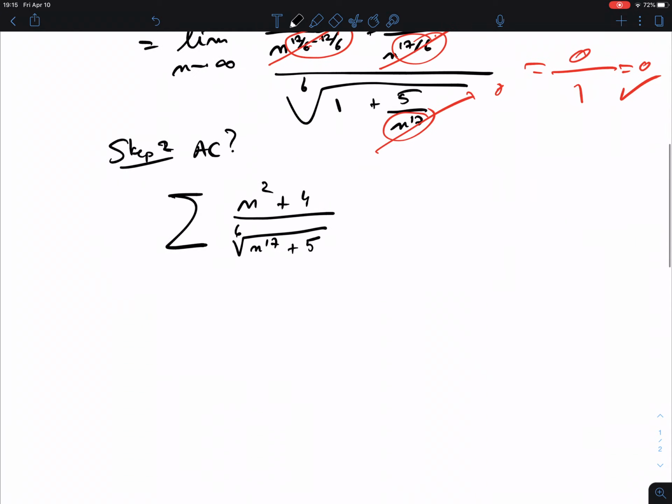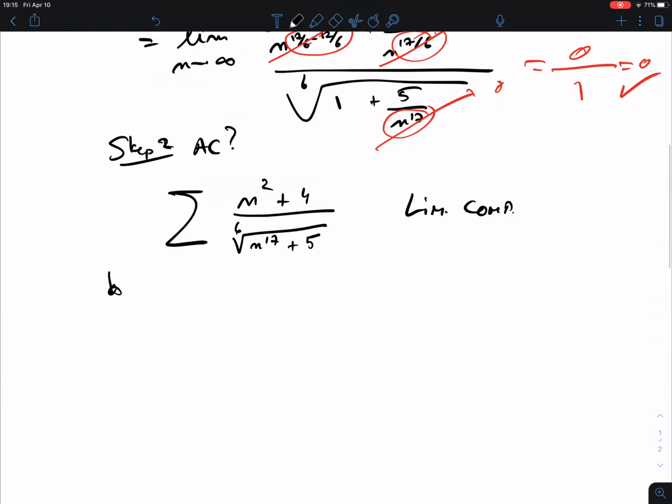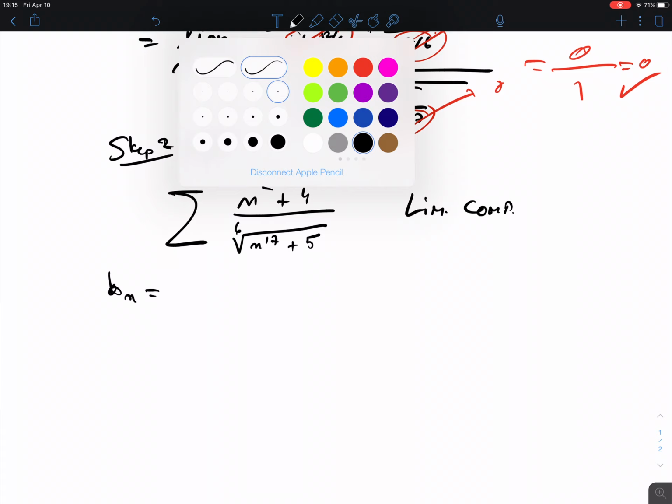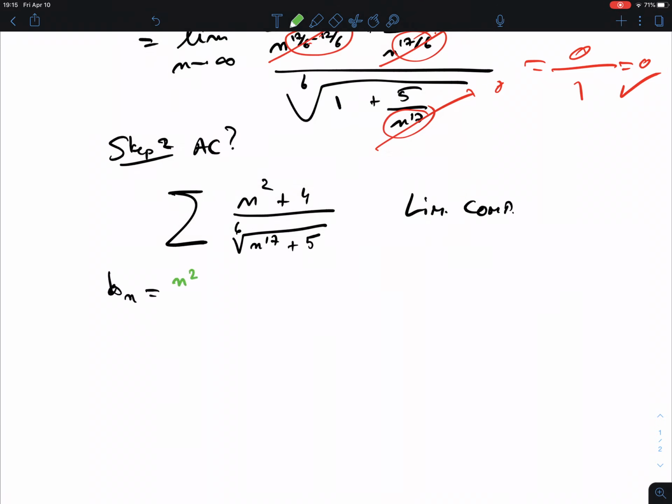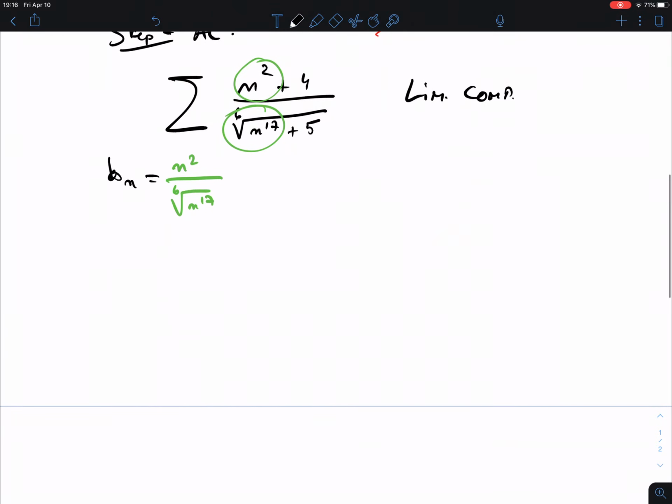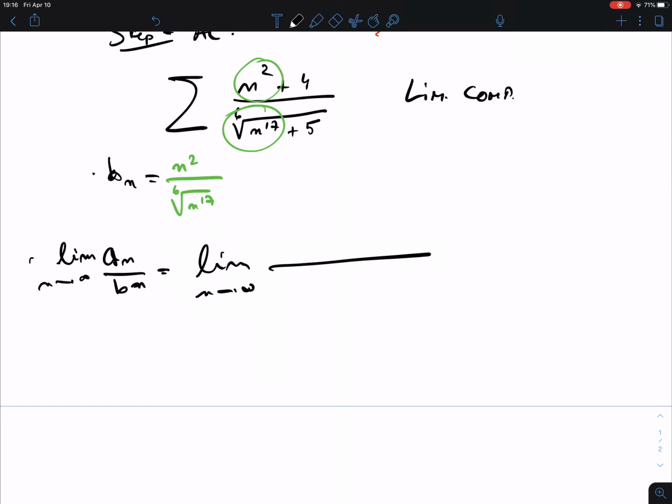So that is, again, limit comparison that I'm going to use. And so the Bn that I'm going to propose, we have discussed this last time, is n squared. That was the highest power here, and the highest power there comes from this term. Here, in this case, we don't rationalize, because we have to calculate this limit. That was the next step. And that limit, we always do the same way. It's a little bit of a special way that we do this here.